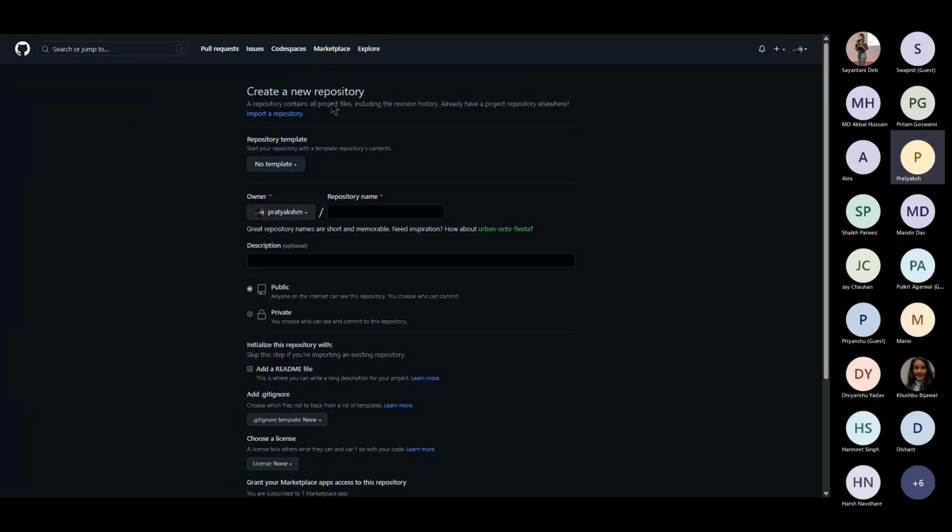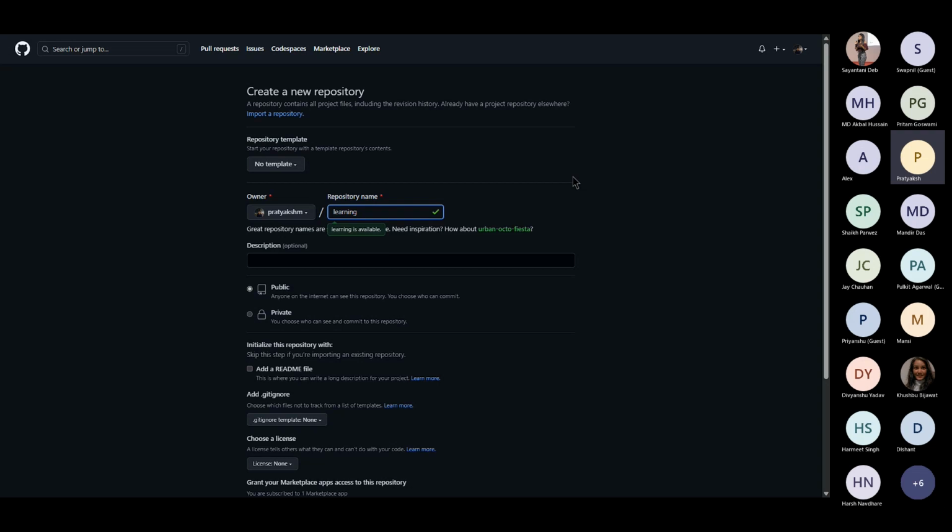Then I'm on the create new repo page. Here you can enter the name of the repo. The name of the repo can be anything. For example, if this repo is part of a very large software project, then this repo can be named something like project name dash component name. But this standard is usually not followed. So instead, you can basically just write the name of the project. In my case, I'll just write learning.